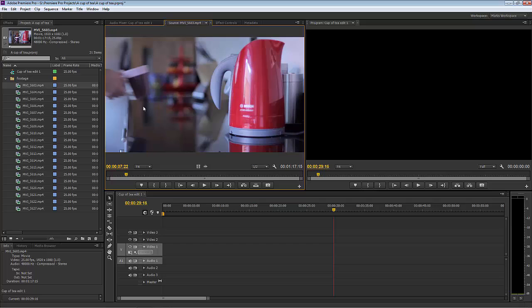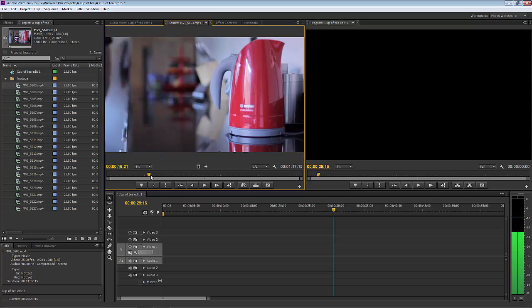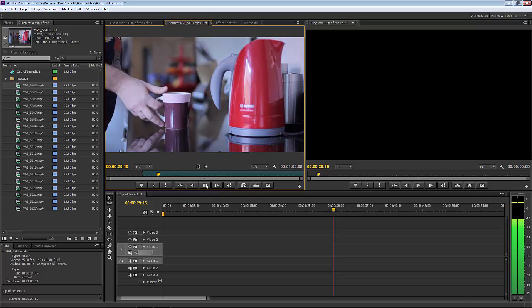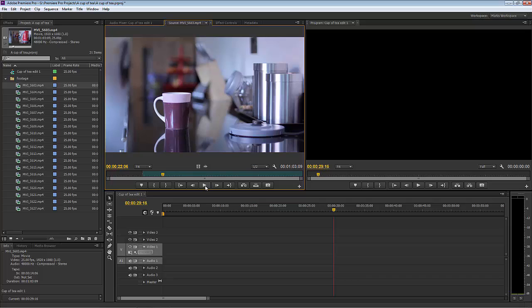What I want to do with this window here is decide which piece of footage I want to use. So I want to really take it from the point where just before I reach into the cupboard. So at this point I'm going to mark an in point. I'm going to let it play, and I'm going to cut this shot as soon as I pick the kettle up and walk away. There, just left the shot, and at that point I'm going to mark my out point. That is the piece of footage I want to use in my edit.